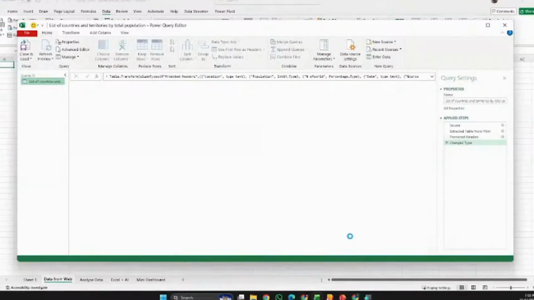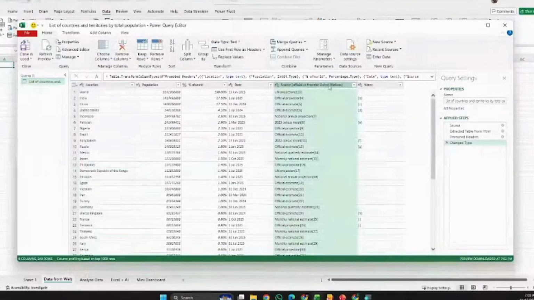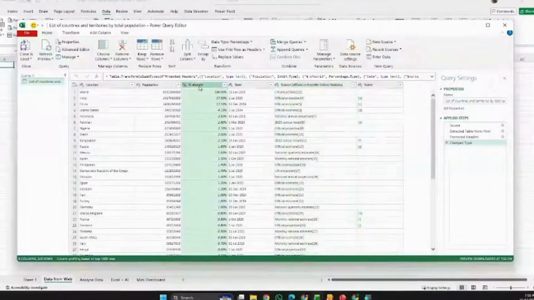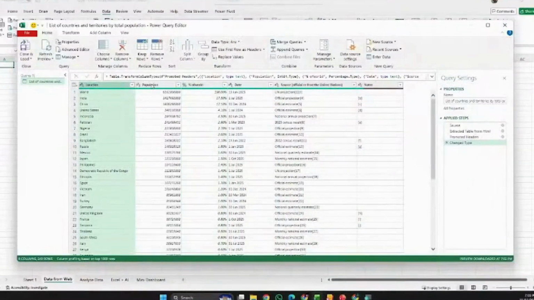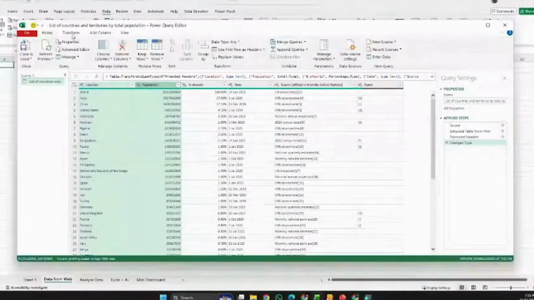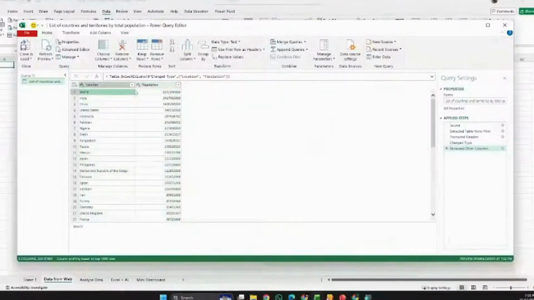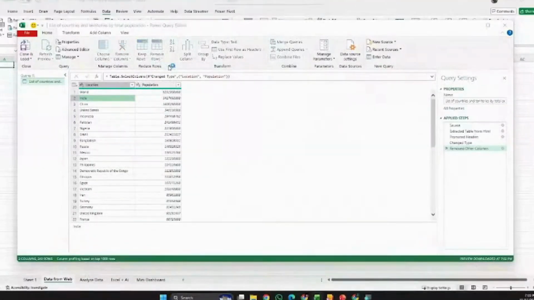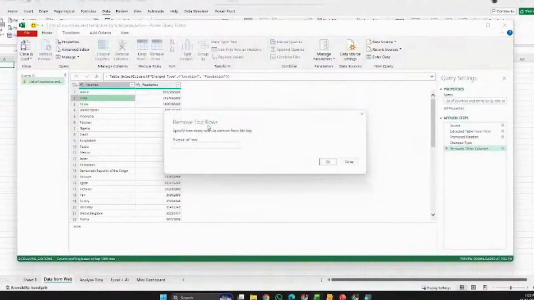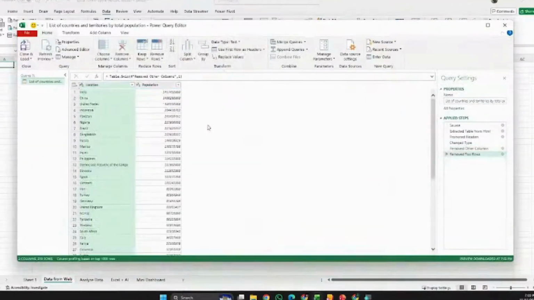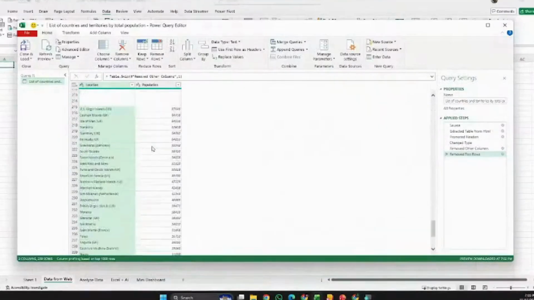So now you see my data is here. I don't want these two columns at all. I just need the location and the population. So I'm just going to delete the others. I will be removing the other columns. I don't need the first row also. The first row is world and population. So I'm going to just remove the top row. That's fine if you don't know about this. No harm at all. It's just for your understanding of what we're trying to do. So now you see, within a few seconds, provided you have the knowledge, my data is now neatly formatted accordingly.